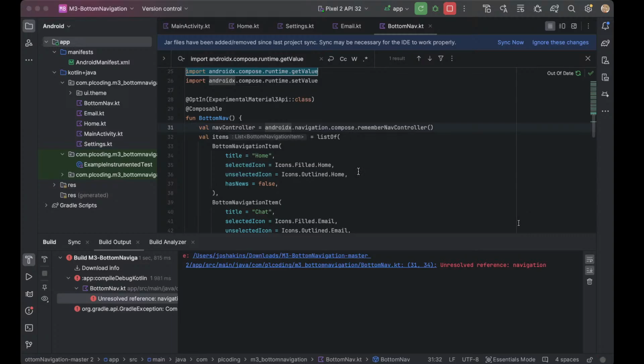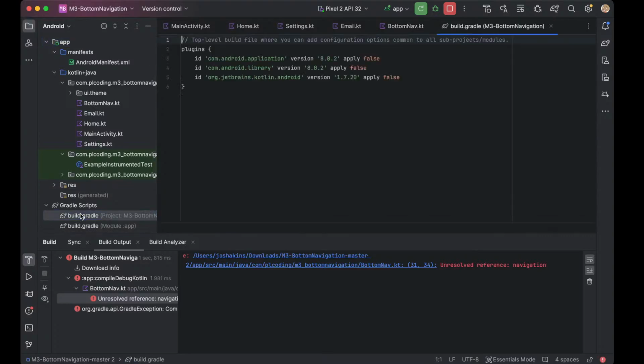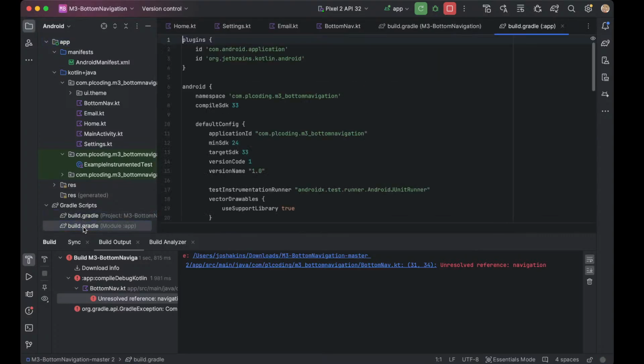Let me see. Let's try this. So I'm gonna go to my Gradle file, and the Gradle module file.